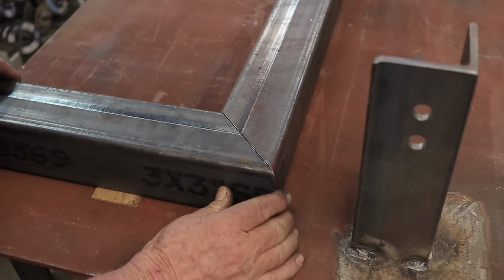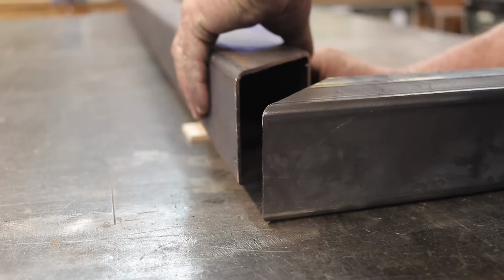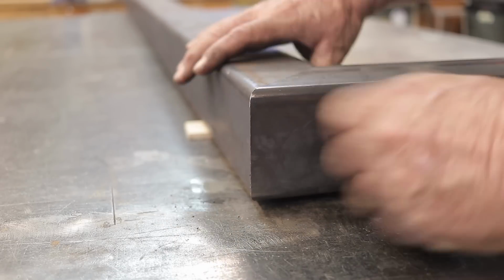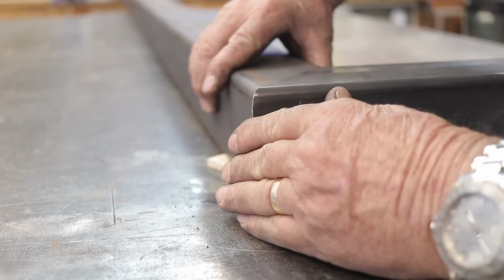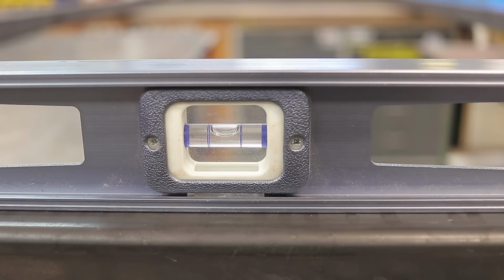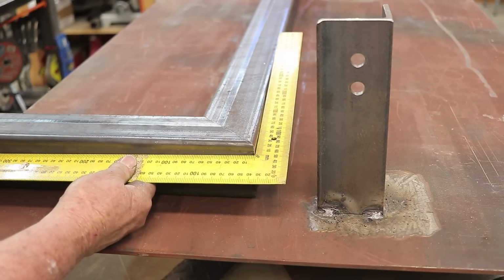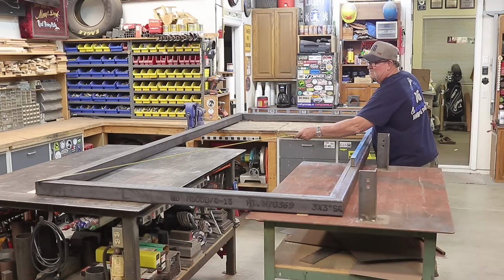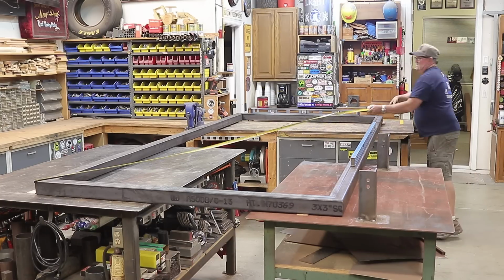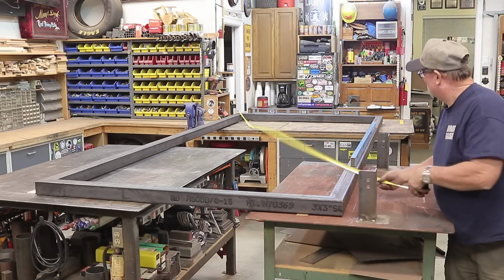Now you guys may have seen that I have all these wood shims, all different sizes and shapes, and they come in handy for this reason right here. Quarter inch, I've got all different sizes. It helps to get everything nice and level. And as you can see right there, perfectly level, perfectly square, and I think I'm ready to get going here now. Once everything is perfectly flat and square, one more check for square. The reason why I do all this is because I've learned the hard way, and if you don't double check everything, nothing but problems.